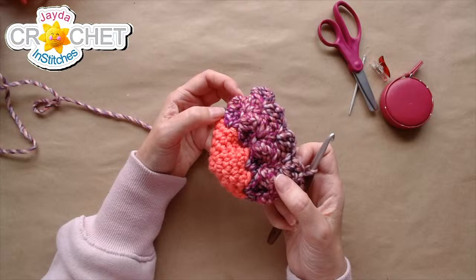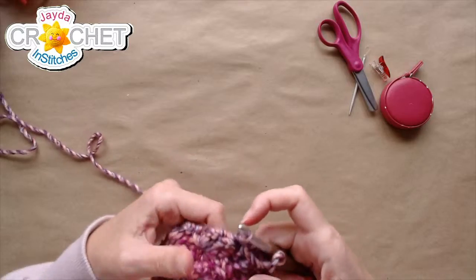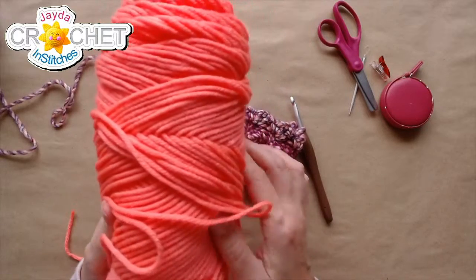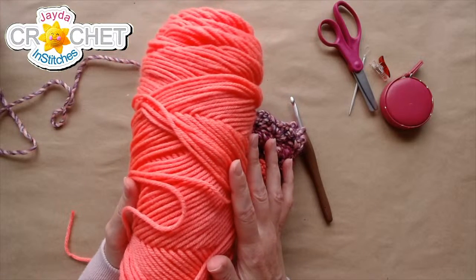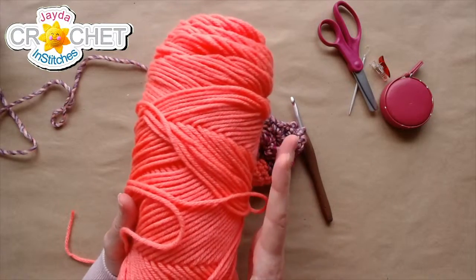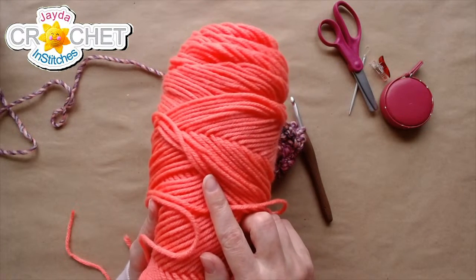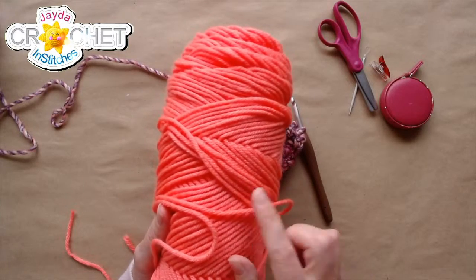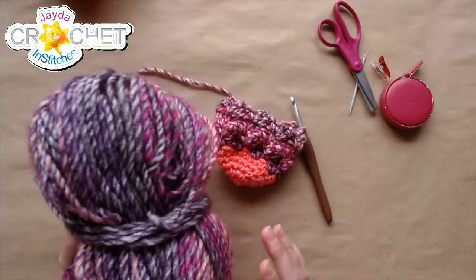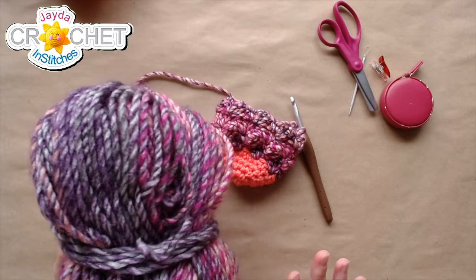Everyone's really loving the yarn choice and colors. So if you could explain what type and what color you're using. Yes, absolutely. So this is Bernat Premium. It's available at Walmart. I'm not sure if it's available anywhere else, but it's one of my favorite acrylics. It is soft. It's a size 4, but it's on the heavier side of the size 4. And this is the coral peach color. I believe this is called coral peach. I am just in love with this color. I could drink it. And this is a ball of, I think it's called Olivia Diamond, Olivia Yarns, or Olivia Diamond.